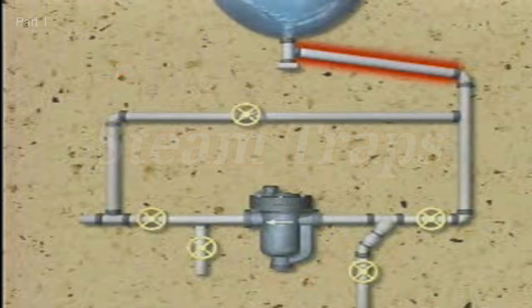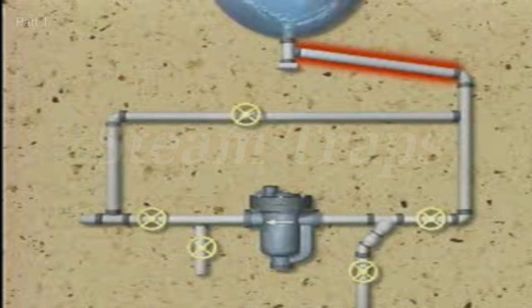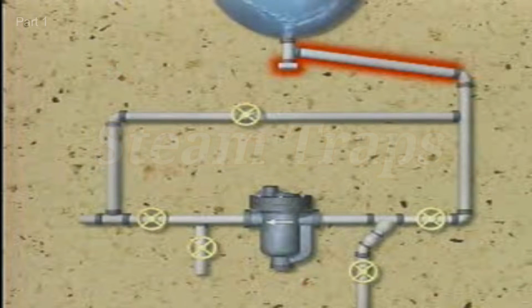A drip line connects to the lowest point of the steam line or process equipment through which live steam moves. Condensate collects in the drip line. A typical drip line also includes a dirt pocket to trap some of the larger particles of dirt or scale that may be dislodged in the steam lines or the drip line.